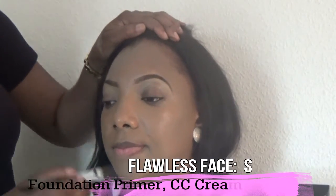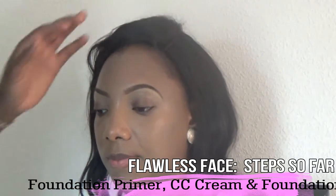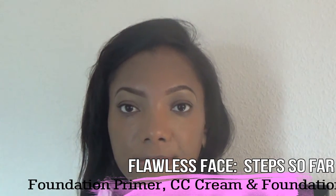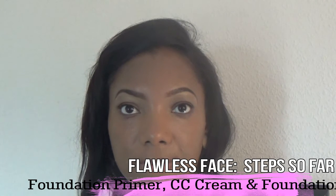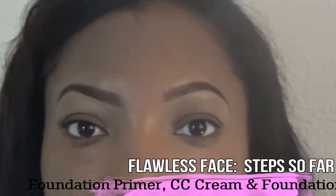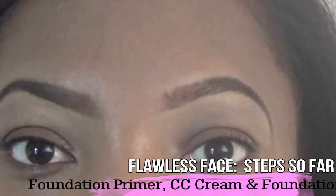So what we have so far is primer, CC cream, and foundation. And look what we have. Let me zoom it in a bit so that you can see. Wow. Look at the coverage.